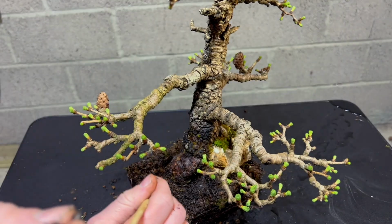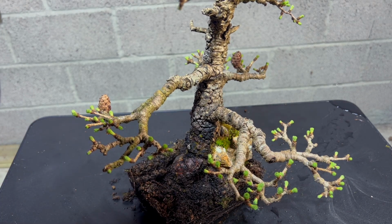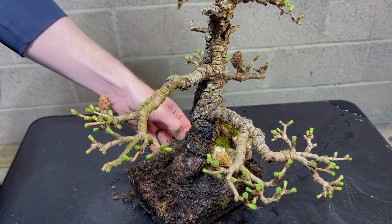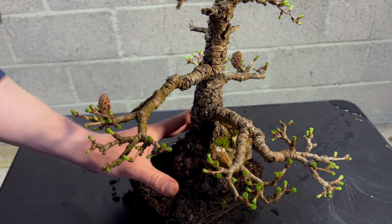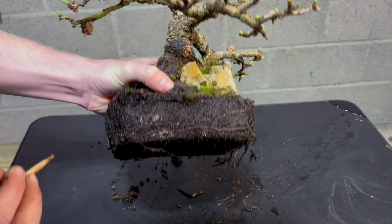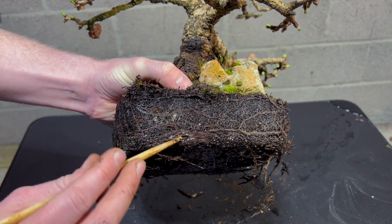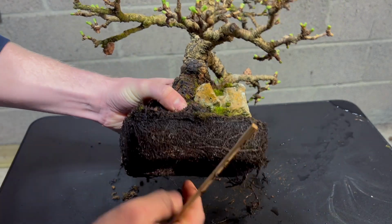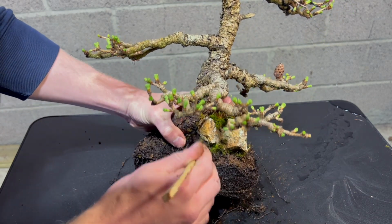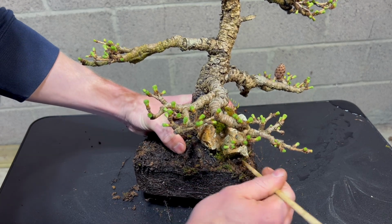So before I repotted this a couple of years ago into Akadama, I know that it was potted up in a peat and horticultural grit combination, which is really going to decompose and rot over time. So we want to try and get rid of that as much as we can. We've got some mycorrhiza development here as well, which is a good sign. This is fungus, really good for the soil health, the root ball health. It helps with the exchange of nutrients between the roots and the soil.